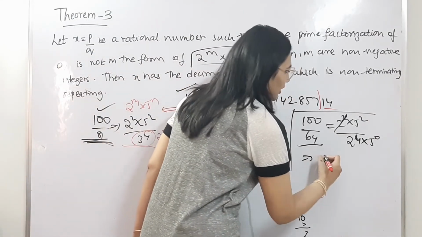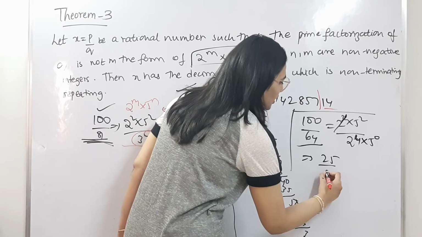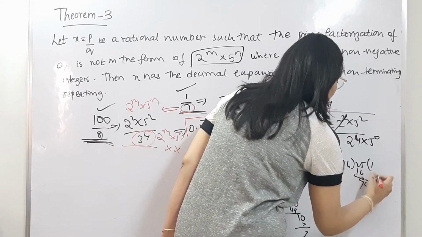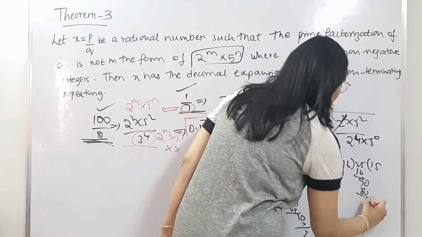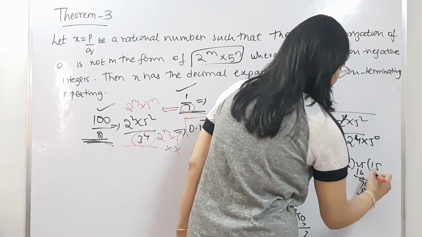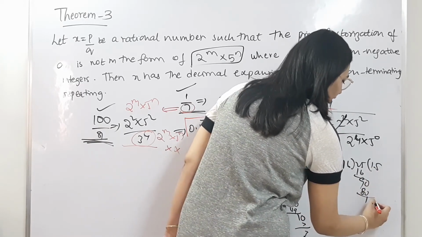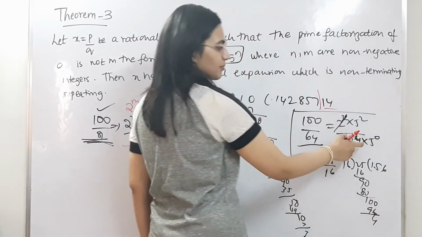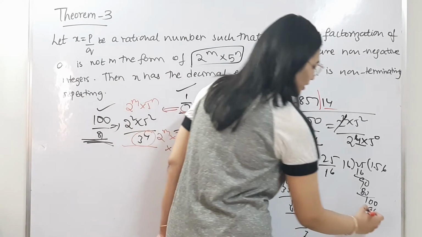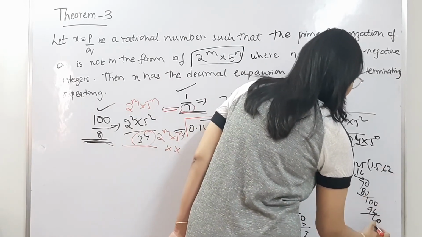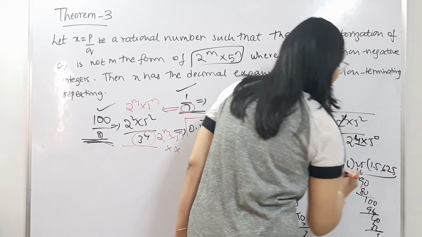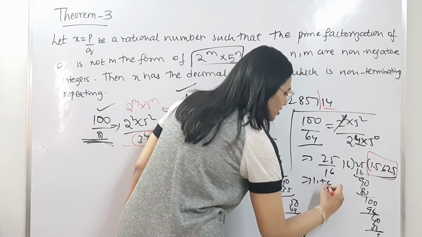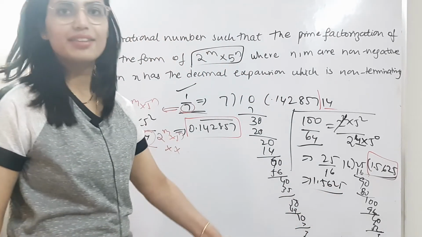That is, here what happens? It becomes 25 by 16. So if you divide 25 by 16, we get 1, 16, 5 are 80, 100, 1.5, 100, 16 sixes are 96, we get 4. After how many decimals should it end? 4, based on the second theorem. 40, 16 twos are 32 and then 8, 5. Is it ending at 4? Yes, see, 1.5625 is 25 by 16. So it is stopping there, it's terminating.